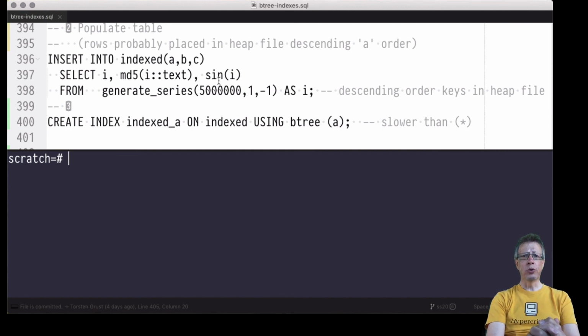But we will return to B+Trees and their practical use in query evaluation and how we find B+Trees that particularly match the current query workload that we are trying to perform on our database system. Then B+Trees will come up and be on the table again. But for now, let's close this video.